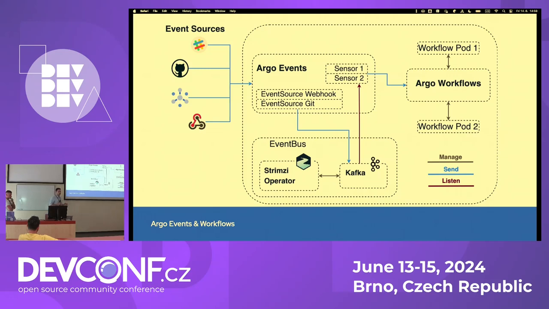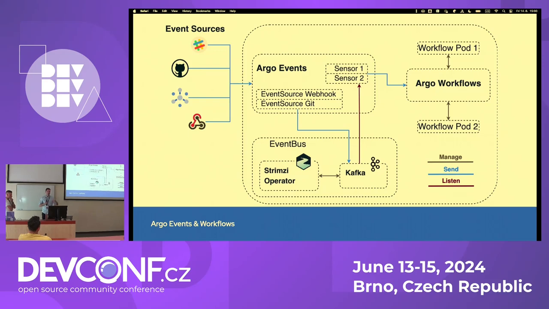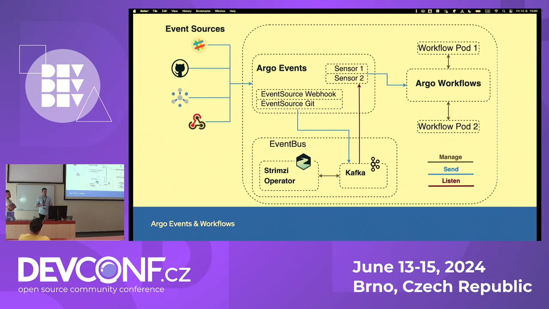Here is our architecture for the configuration of Argo Events and Argo Workflows. On the left side you can see the event sources — Webhook, GitHub, Slack — though as mentioned, you can use whatever you want. Events from there are sent to the Argo Events event source, which is connected to Kafka where the events are stored. Then a sensor is attached to Kafka, listening for a specific event. When the event arrives, it triggers an Argo Workflow based on conditions specified in the sensor — for example, reacting only to release events from GitHub.